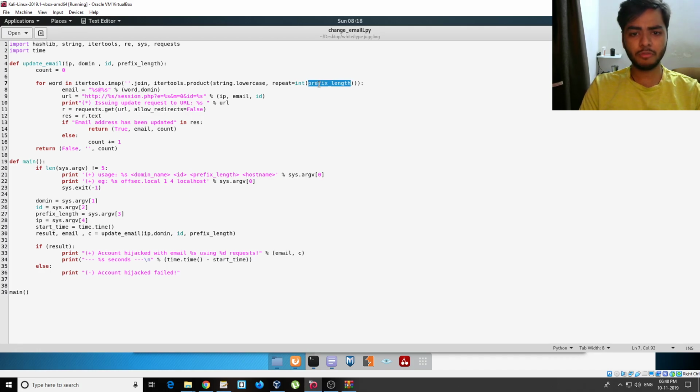Suppose the prefix length is 2, so it will create characters from A to ZZ. If the prefix length is up to 4, then it will create from A B C, then A B B, and so on.